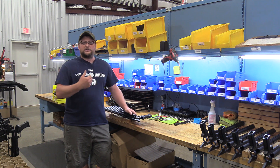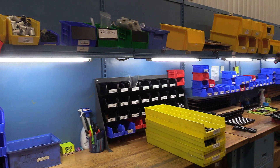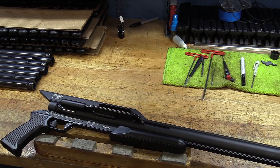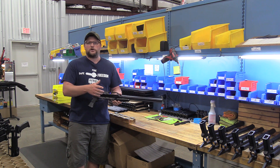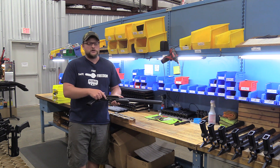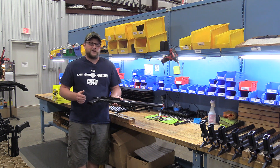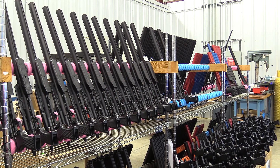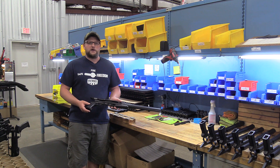Air Force also makes a lot of the smaller internal components of each air gun, and all of those parts are individually quality control checked before they ever go out to be finished in any way. The area I'm in right here is the assembly area. They have a variety of different bins with all the different SKUs and parts. They take all the completed components and assemble each individual gun right here. The guns are serial numbered — they have a laser engraver over here — and they have a matrix of different serial numbers they can input to engrave the receivers, so they can follow this gun from where it was made to whoever it winds up with. These guns are American made, which is awesome, and there's also a lifetime warranty tied to the original purchaser.